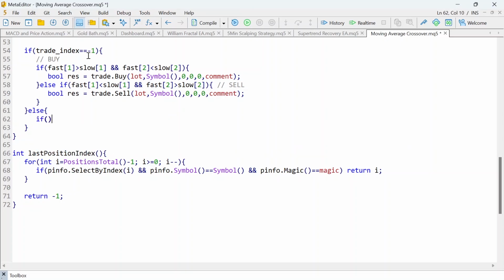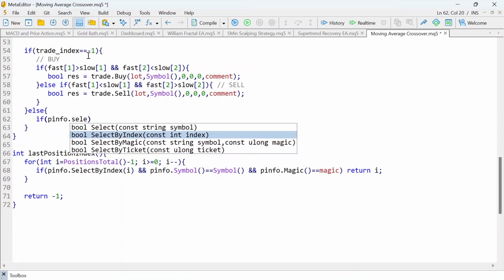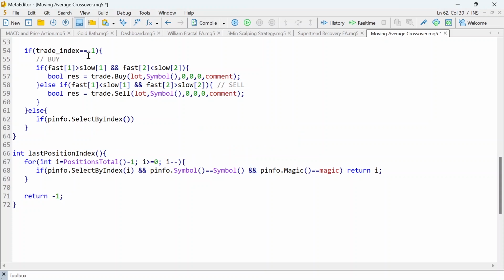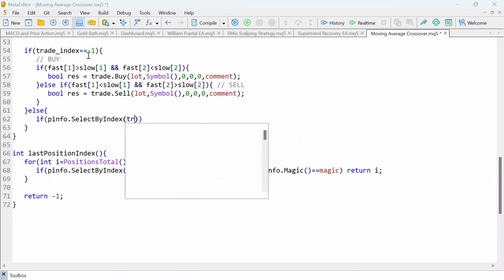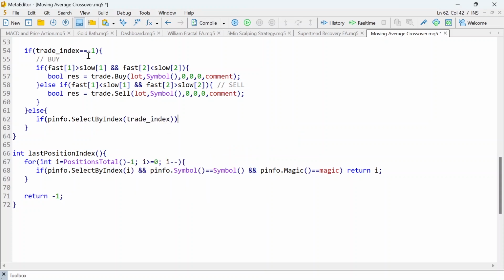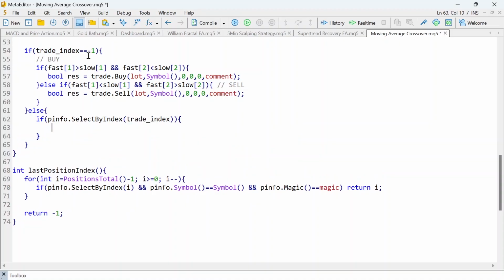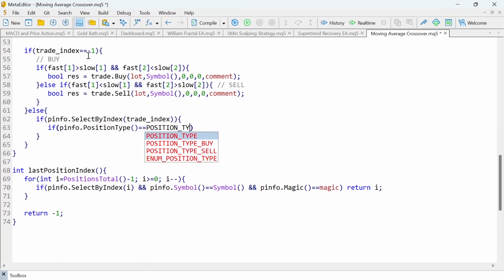So what we want to do first is select that position, using the index, and of course the index is returned by the trade index, right? So now after getting that, if the position type of this position is equal to a buy position, if it is a buy, meanwhile there is a sell crossover.